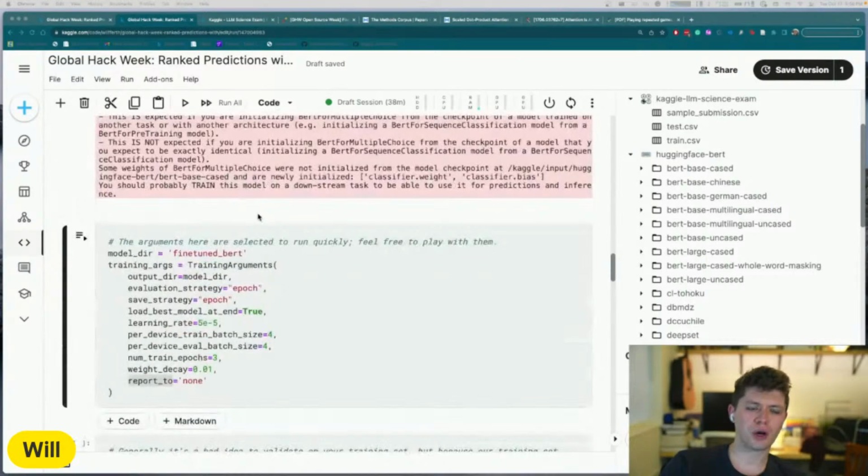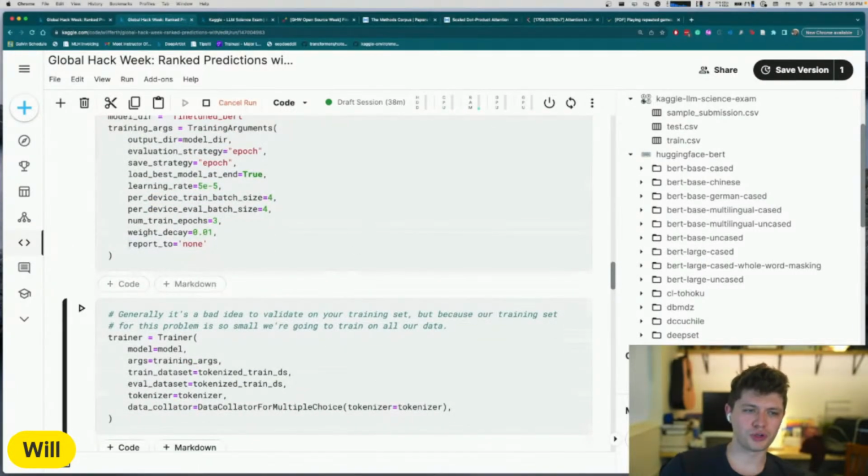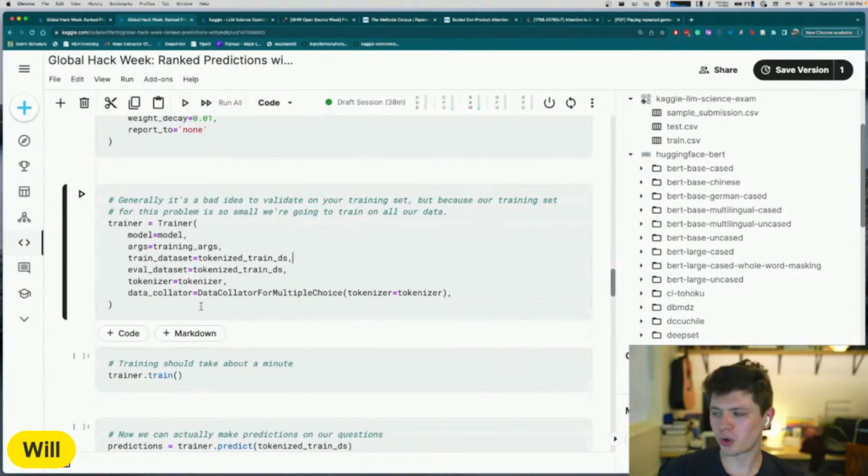Cool. So those are our training arguments, but now we can actually build a trainer itself. Our trainer is going to be the thing that will actually allow us to update our model weights in order to be in line with this training data that we gave it. And so the simplest thing that we need is just the model itself. This is the thing that's going to be both making predictions on what the answer is and then being updated based on whether those predictions were correct or incorrect. Our training arguments is everything from above.